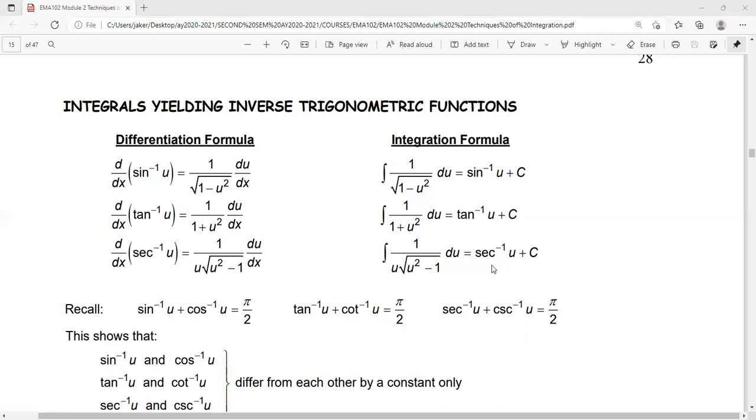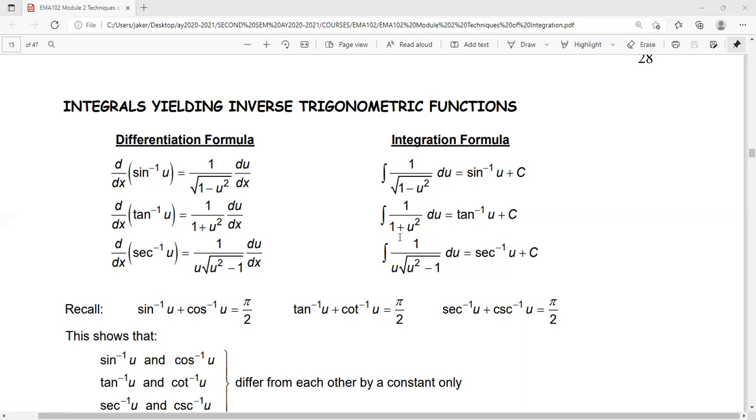It is very important, class, that you understand, just like any formula in integration, that the du you see here is the derivative of the u in here. The u in the first example is under the radical sign, so it's u squared. So you have to get the u by taking the square root of this u squared. That would be your u, or your function of u, and its derivative should be present in here, or should be complete in here. If not, you have to complete it. That way you can readily answer the arcsine of u.